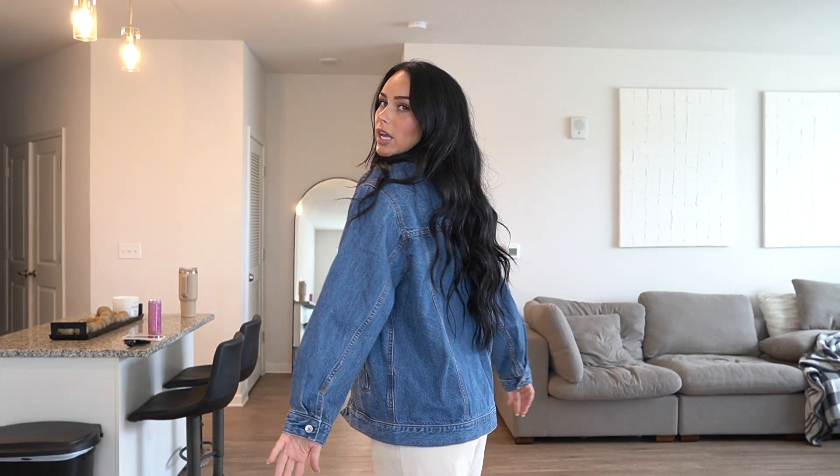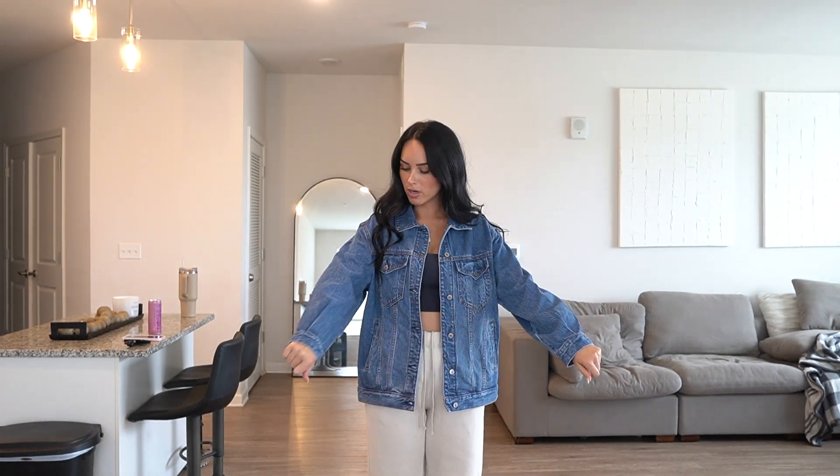Next, I picked up this denim jacket — it's actually my very first oversized denim jacket I think I've purchased. I've done cropped ones, but this one is not the exact shade I was going for. It's a little darker. If you guys have any recommendations for denim jackets, let me know in the comments. I want an oversized one, slightly oversized but nothing crazy, just a little bit lighter. So I'm going to go ahead and return this one. I like the length and the fit — it's just the color I'm not going for.